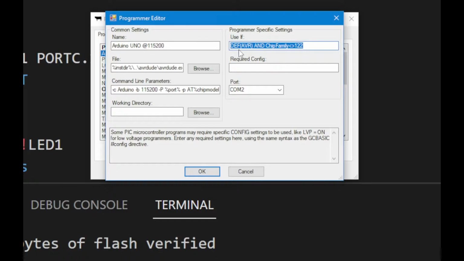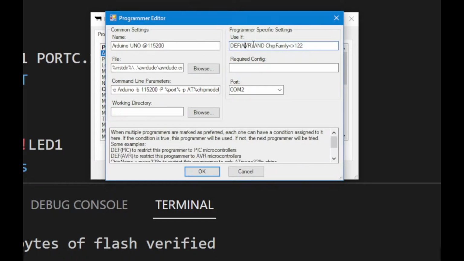It says if it's defined as an AVR and it's a chip family, and we've defined a chip family, they're in the help, but essentially chip family 122 is the LGT. So if it's not an LGT, then use this programmer. Well, quite clearly, most PICs don't meet this configuration.